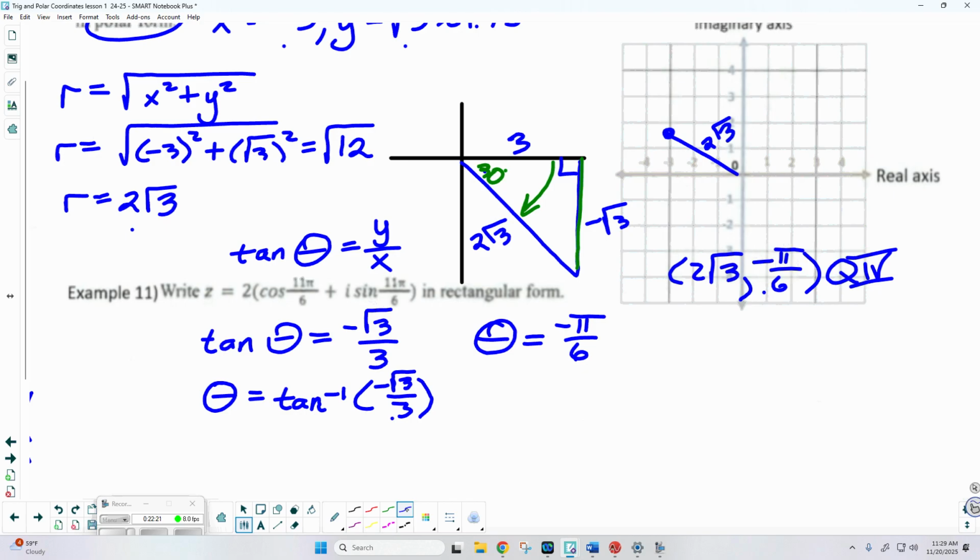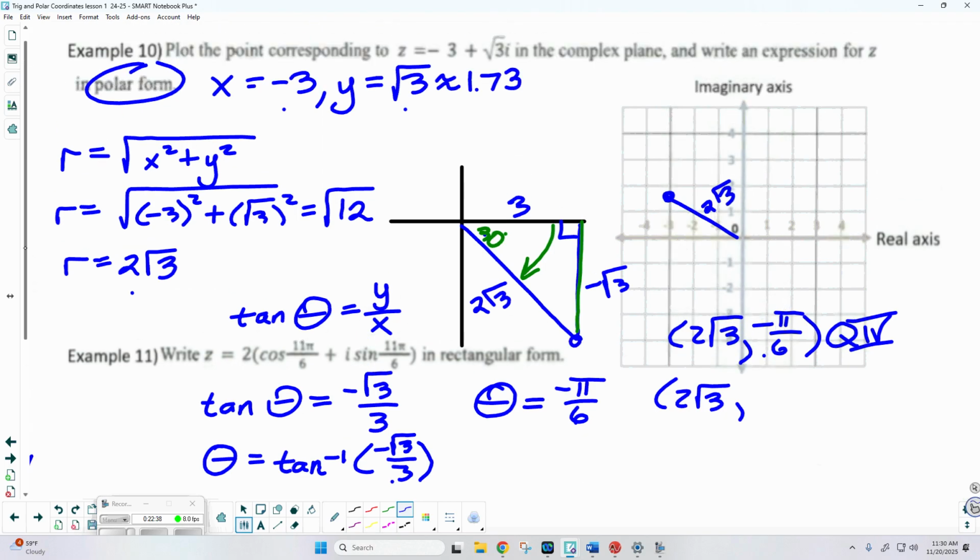Now, there is an easy fix. We could just go ahead and make the radius negative, which would take this point in quadrant 4 and push it into the quadrant we want. But let's say we want to make sure that the radius stays positive. Remember something we did to help fix this yesterday? Let's take the hypotenuse. So this would be the point that we have right here. Because we have 2 square root of 3, we have the negative pi over 6. Let's say I take this hypotenuse and extend it into the other quadrant, so that this new segment is also 2 square root of 3 units.